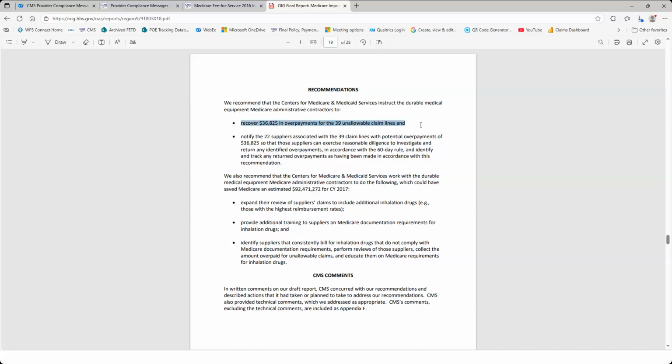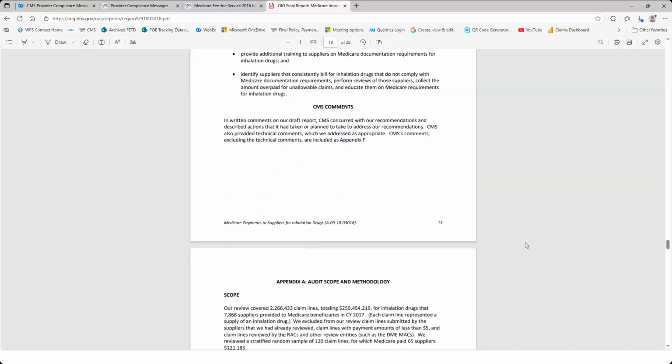Sometimes this would initiate a lot of overpayment requests that the MAC would need to make, and so on and so forth. So sometimes they'll tell us, go back and get the monies you overpaid. And other times, where we may have underpaid claims, OIG could tell CMS that we make adjustments to claims and send those additional payments out to providers.